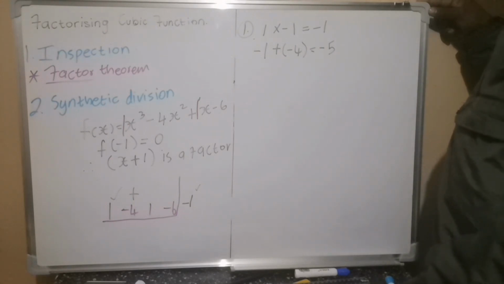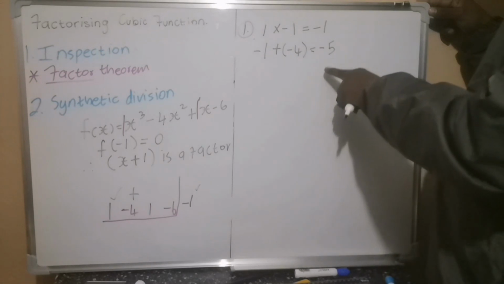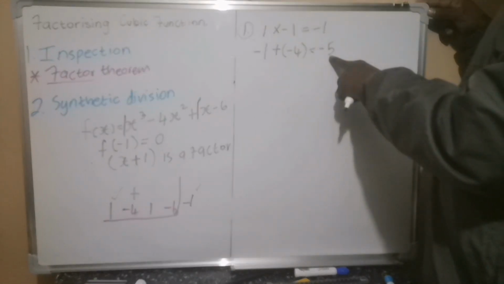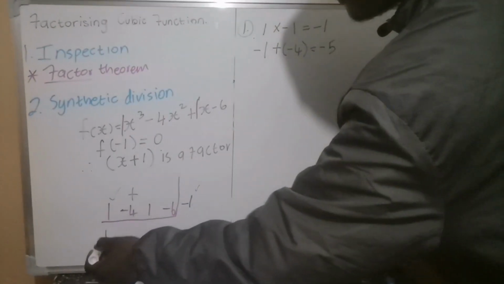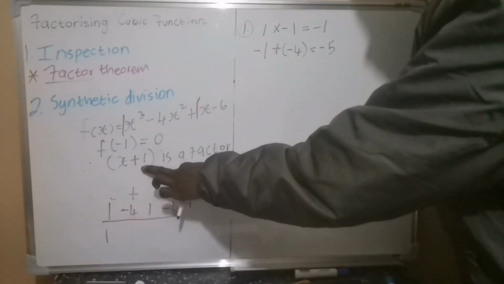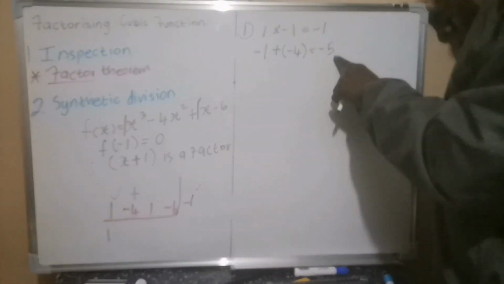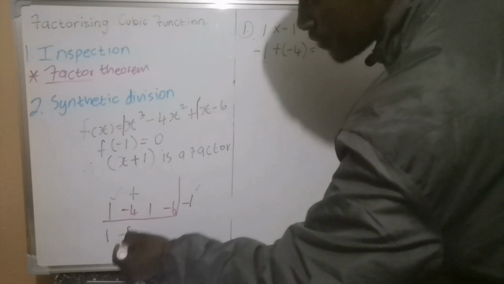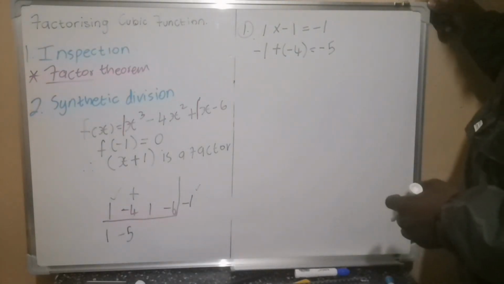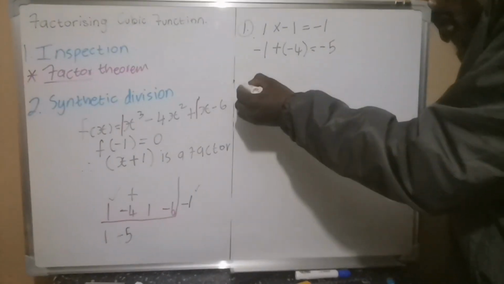Below the negative 4, I already have 1 as our factor. You put in 1 here. This 1 is our factor already. Then you put negative 5 here. Negative 5, you put it here. Then you are done with the first step.